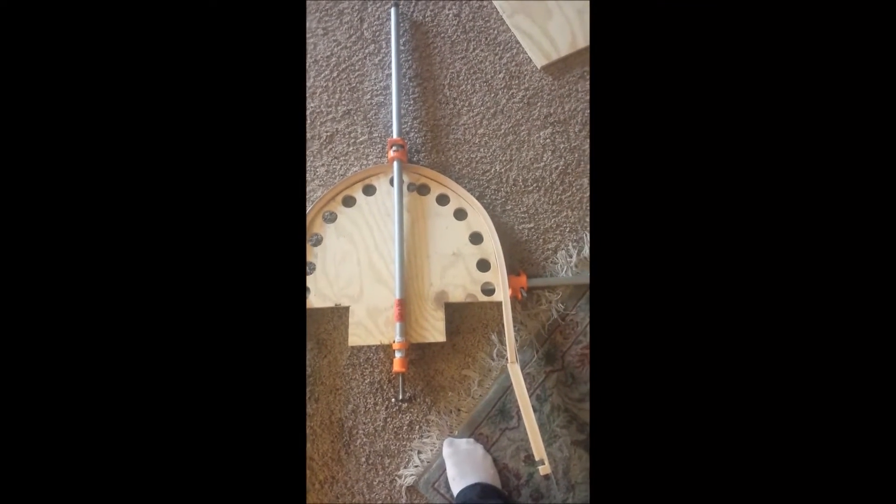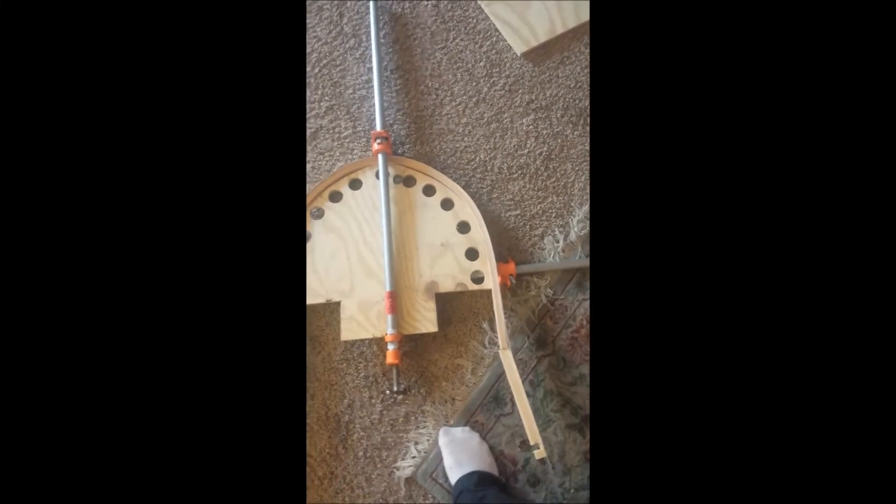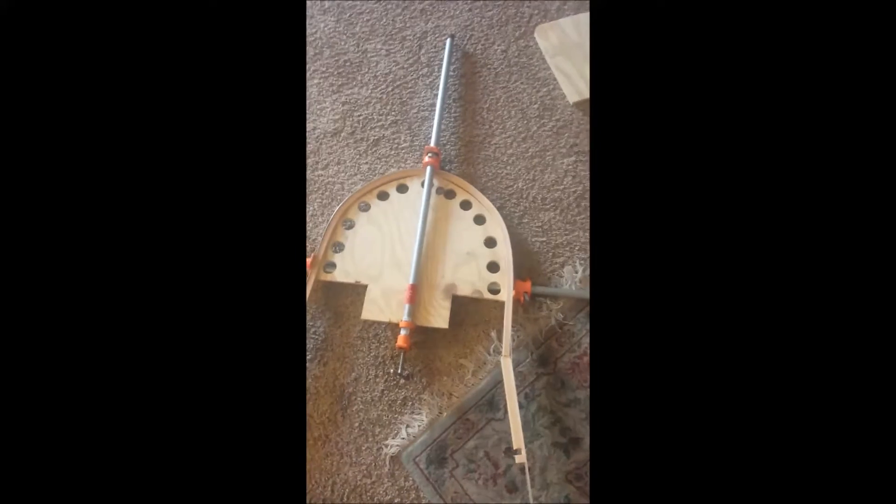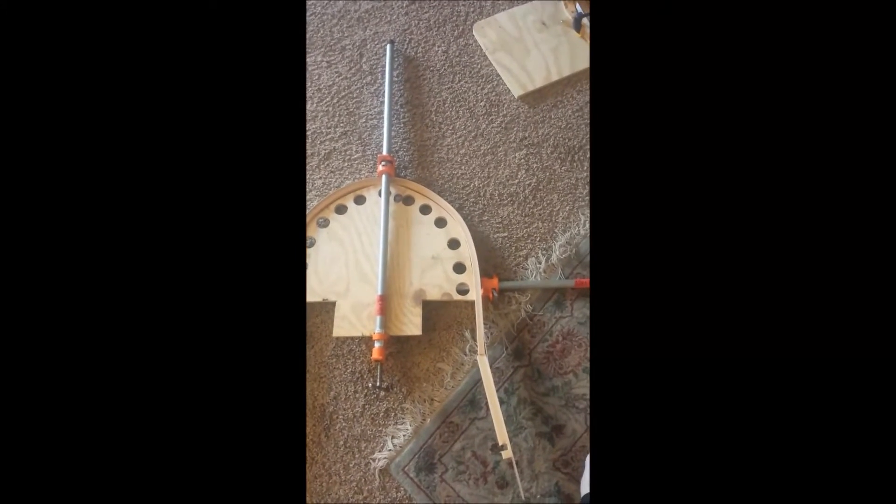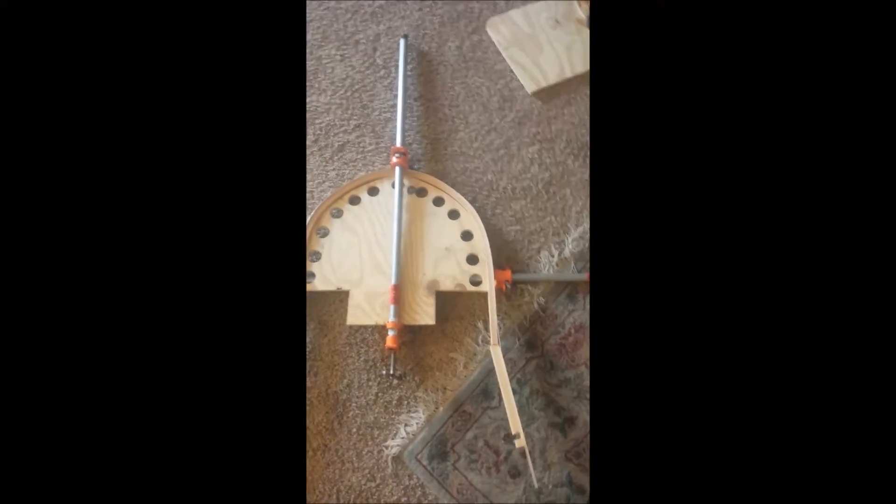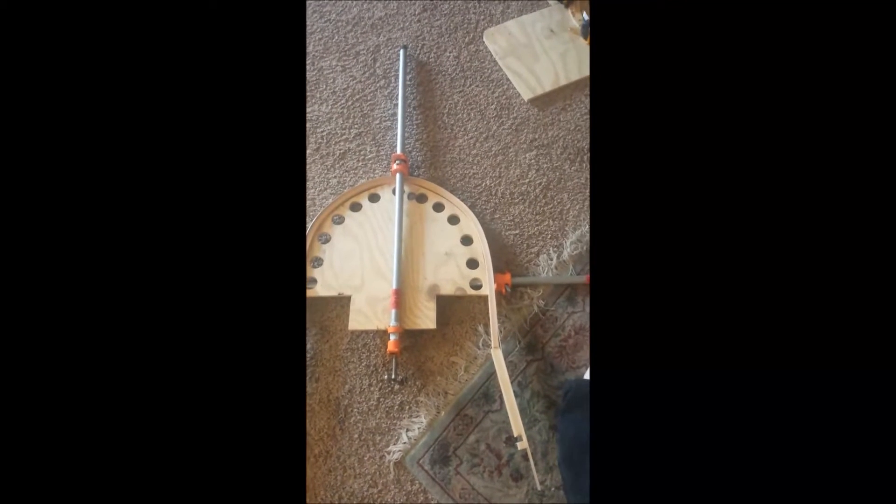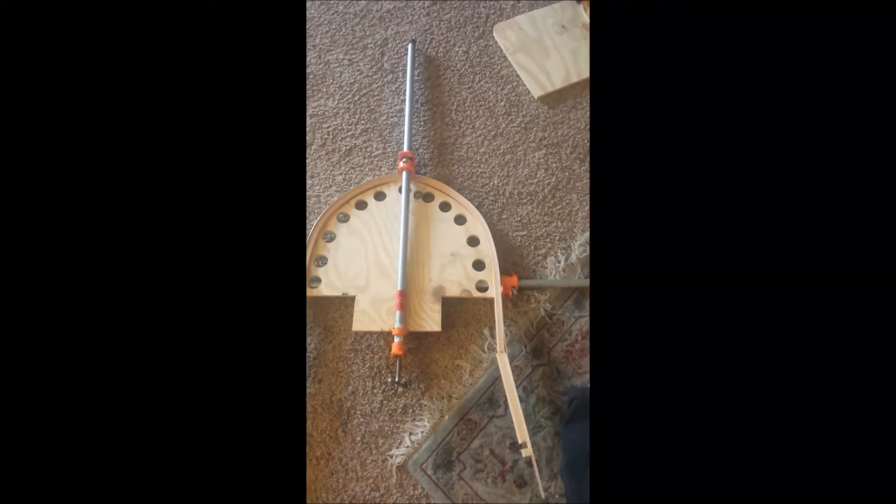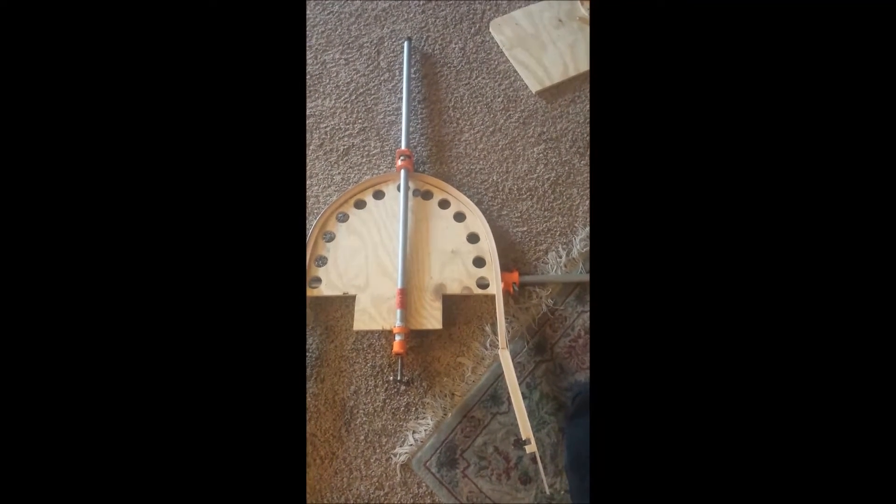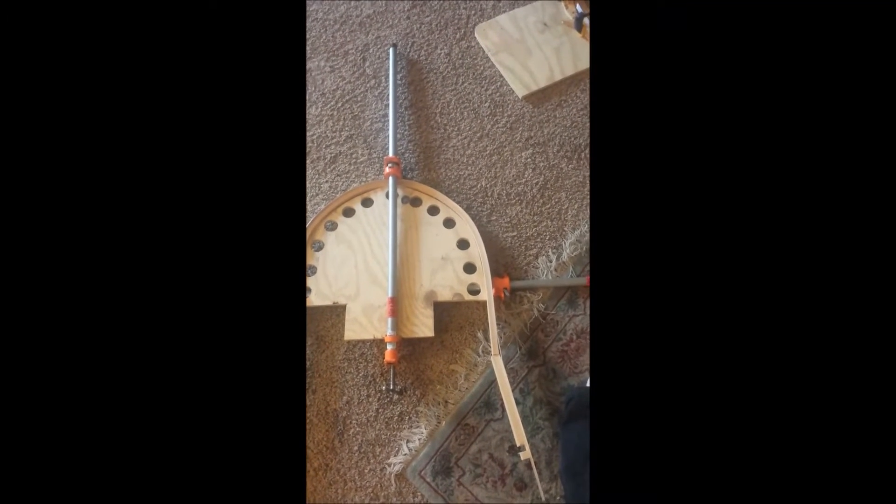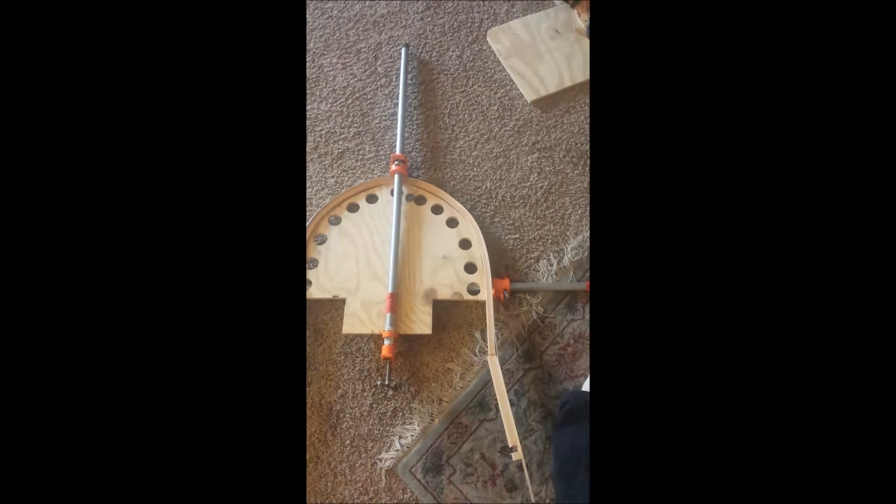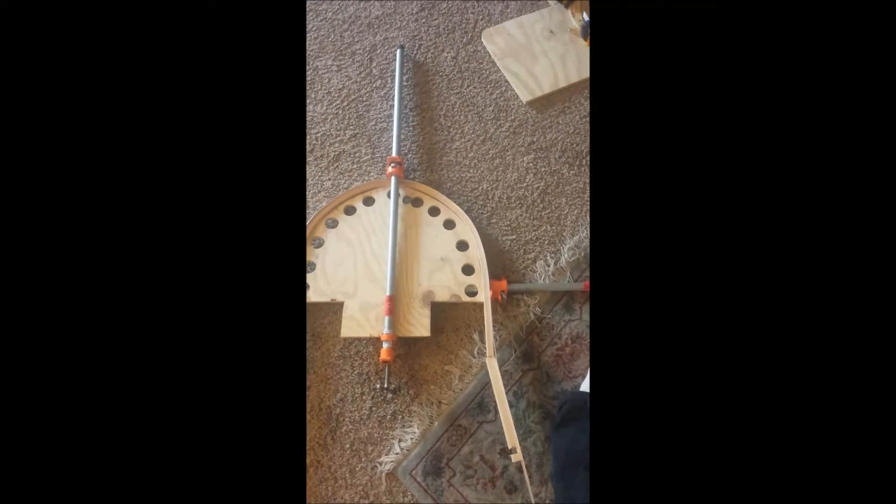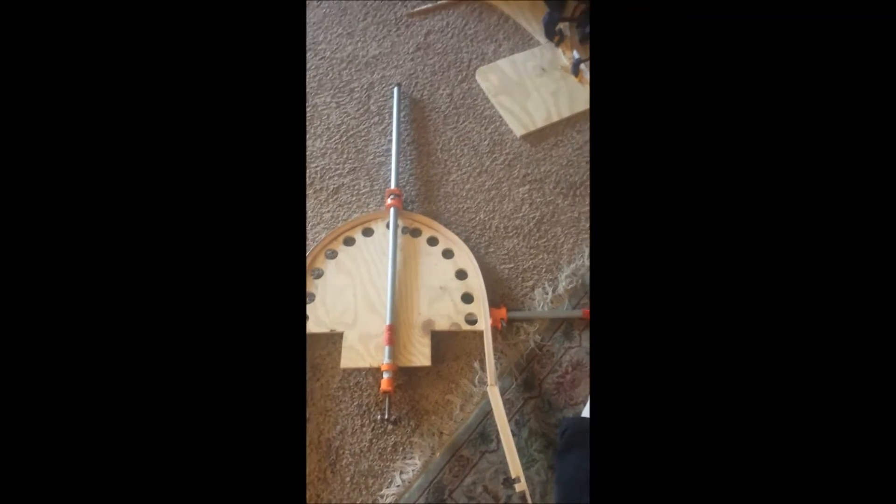The other thing I strongly recommend: everyone says steam an hour per inch, but my take is that it's very dependent on your own steam box. My box doesn't work that way. For me, it's about 45 minutes per half an inch. You can overdo it - I've broken a few by trying to cook them too long. But I think it's more about the construction of your steam box, how well it works, and maybe even the temperature outside.